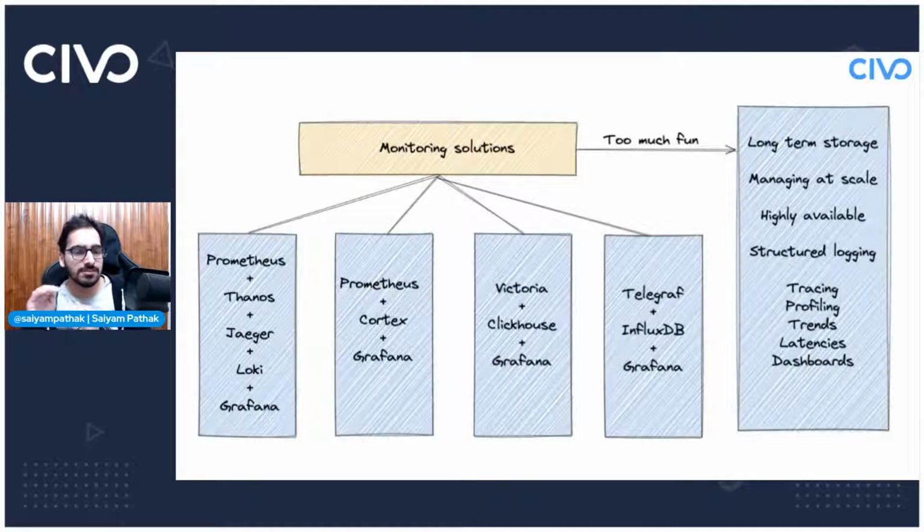But Telegraf, InfluxDB, and Grafana is one of the solutions. You can have Telegraf, you can have InfluxDB, which is the time series database again, and you can have Grafana. Grafana is a visualization tool. Grafana is almost everywhere because to visualize and see the dashboards, all the fancy dashboards that I was talking about, they come from Grafana. And Prometheus is also there. So you have Prometheus.